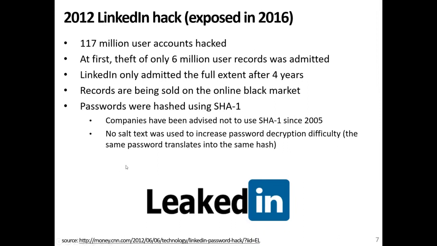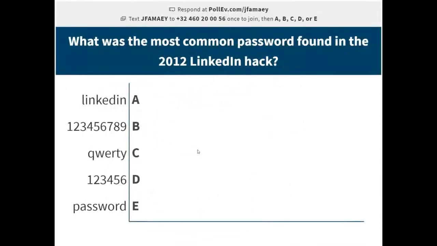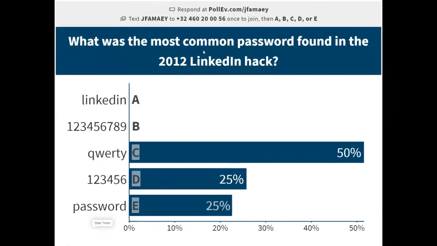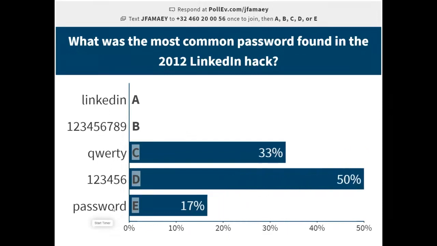So on one hand, the user information got stolen. On the other hand, LinkedIn did not use state-of-the-art security mechanisms to protect the user data. And as a consequence, now all these passwords are actually out in the open. You can find this information online, and it's very easy for anyone to find it actually. And that brings us to a question that I would like to ask all of you. Which was the most common password found in the 2012 LinkedIn hacked user database? And it may surprise you that it's actually one of these very weak passwords.